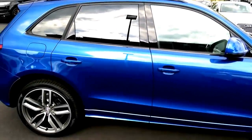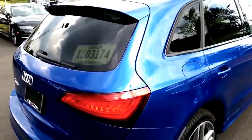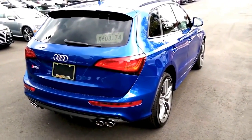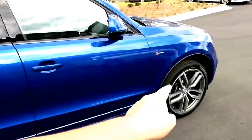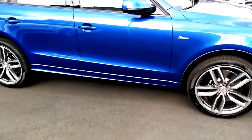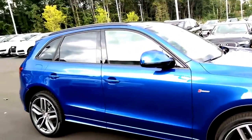Some people may prefer this one, some the other. I'm just showing you this for 2016 — changes are minimal. Basically, there are no changes for the 2016 unless you get the SQ5, which you can now get with red front brake calipers. On the interior, you can get diamond-stitched leather, though this car doesn't have those two things. It's largely unchanged from 2015.